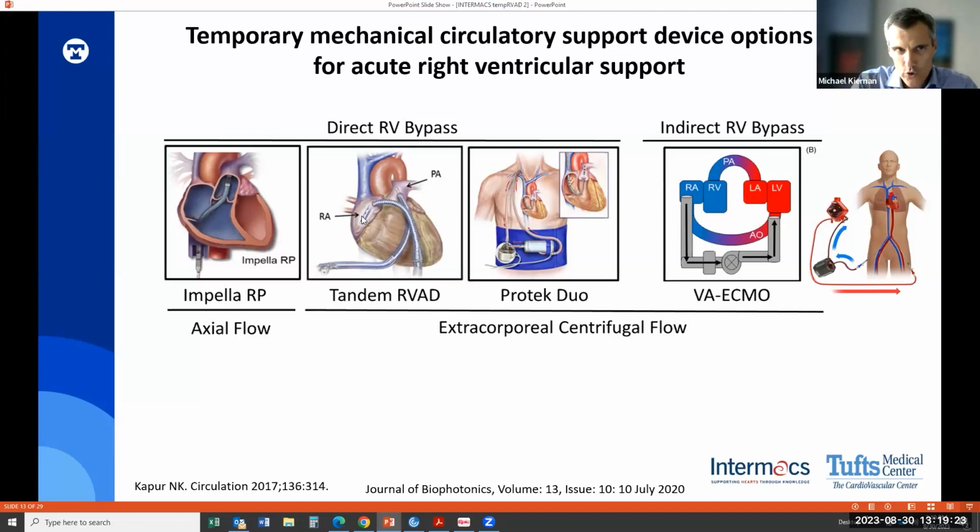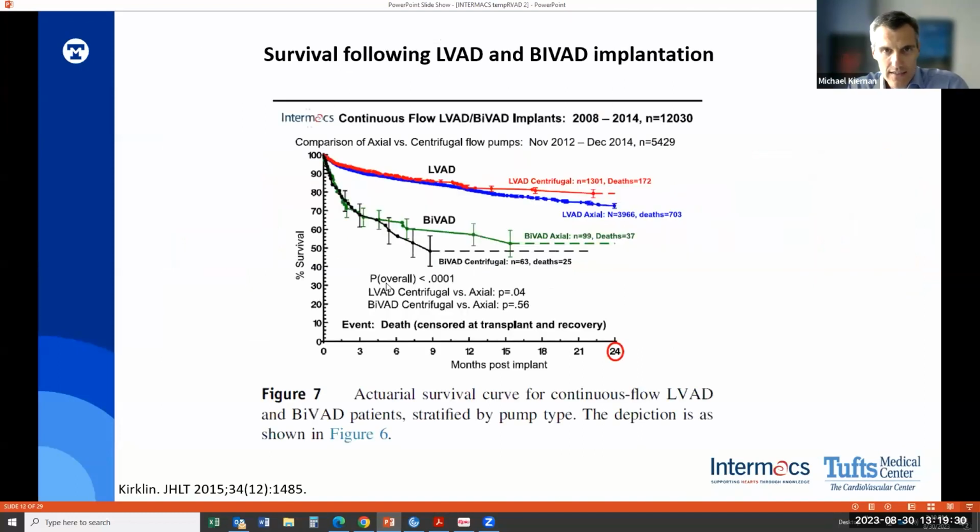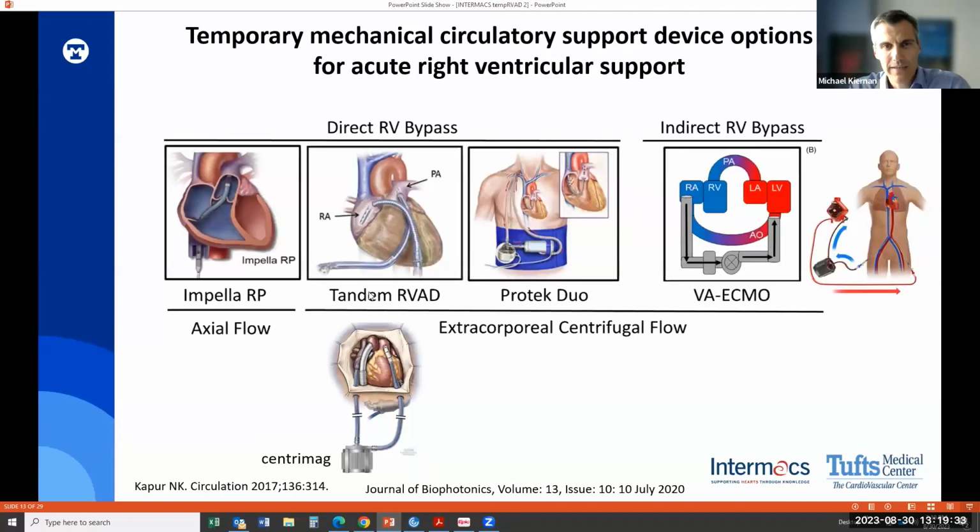There are different ways we can do that. We can do that externally as well, in terms of where the pump itself is sitting. This can be a TandemHeart or CentriMag configuration, and it can be surgically placed, meaning open placement, versus through the femoral vein and internal jugular vein. But essentially, we're again sucking blood from the right atrium out to an external pump like a TandemHeart or a CentriMag, and then pushing blood back into the main pulmonary artery. So we're directly bypassing the right ventricle.